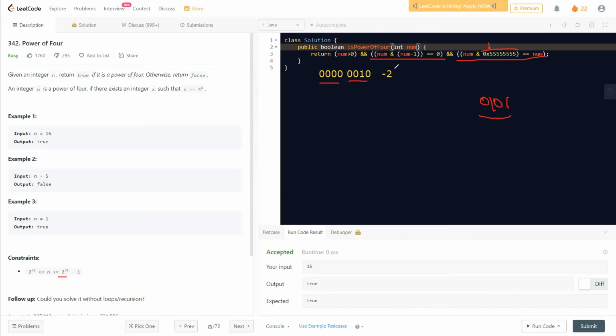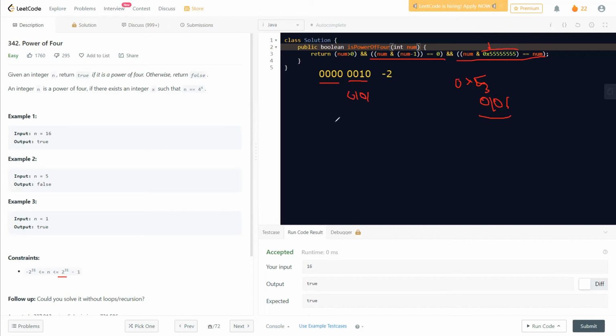Now for a small number like 2, let's go ahead with something like 0x5. For 0x5 we simply have 0 1 0 1. If we do an AND of that, what will we be left with?